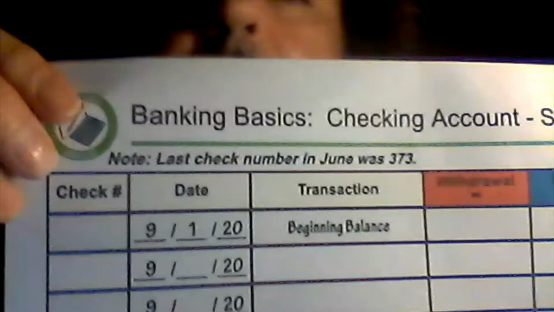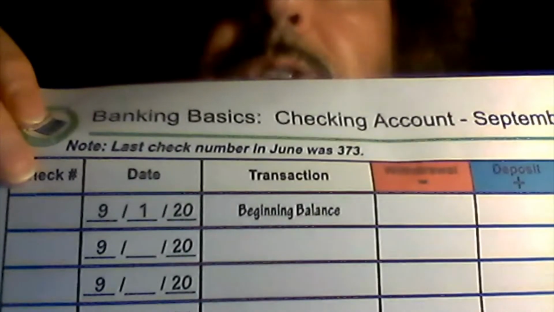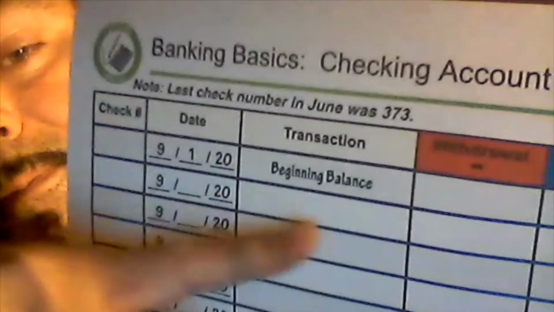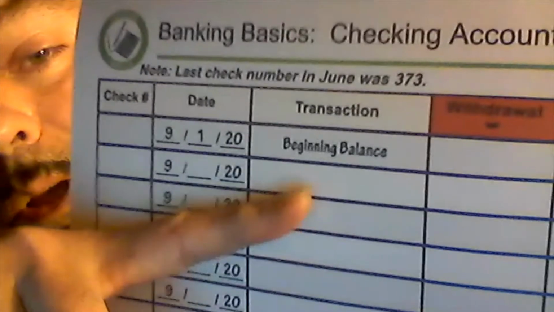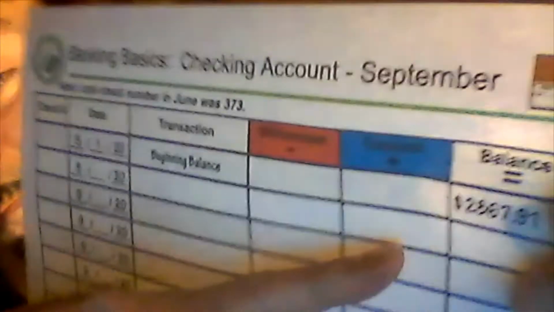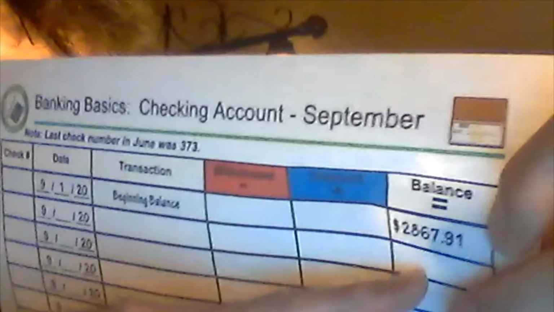On a check register like this, you have the number of the check. There'll usually be a number in the upper right-hand corner of the check, on your paycheck or on the check you're using to pay somebody. Of course, you write the date. You write what the check was for, like I got a check from my job, it was a paycheck, and I got paid. Then you would add it with a calculator to your balance.